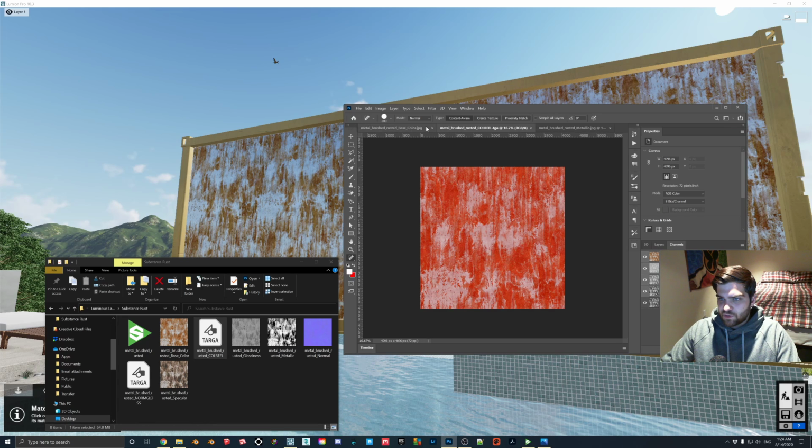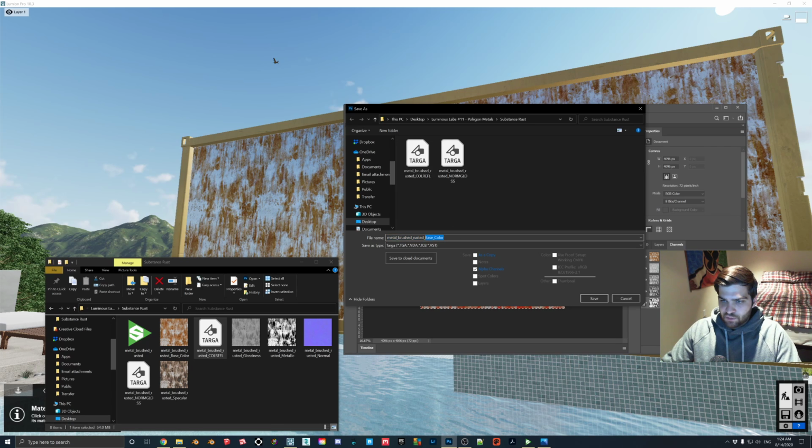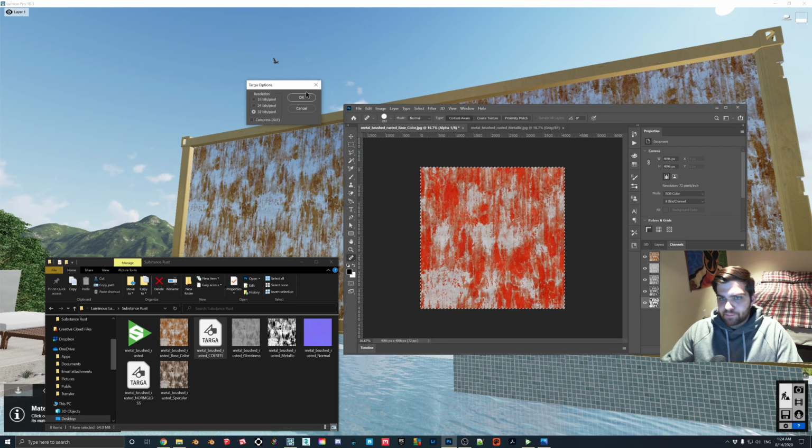If I flip between the two of them, this is the one with the specular map on it, and this is the one with the metallic map on it. Now, what this is basically saying is that these areas here are the area that almost looks like it's the metal. That's going to be extremely reflective. Whereas these red parts here, there's not going to be any reflection, basically, because it's pure black. So yeah, that is the effect that we want. So I'm going to save this one, and I'm just going to call this one color matte.